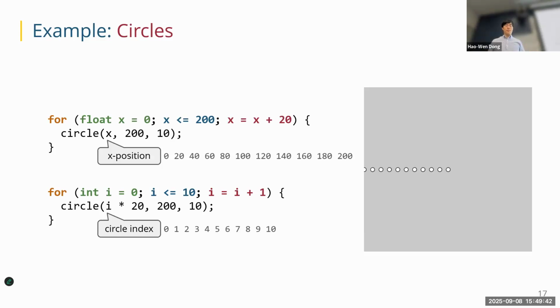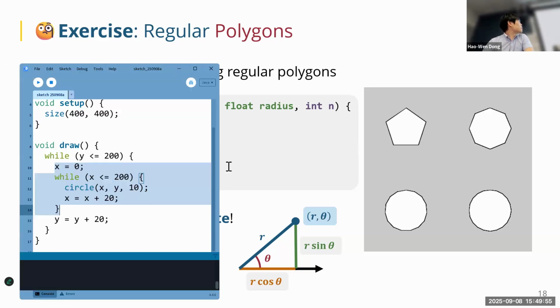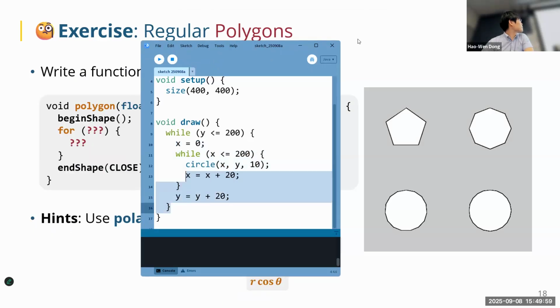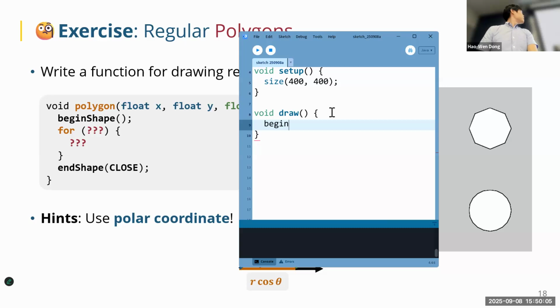Now let's do something fun. We want to draw regular polygons. One thing about polygons is that we can do something like this. We can do beginShape, and then endShape with close.